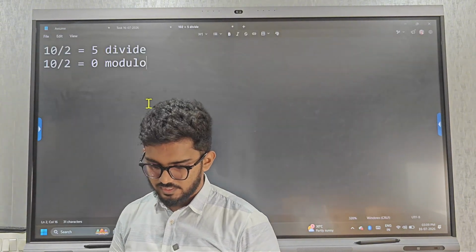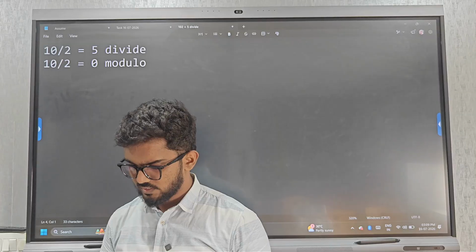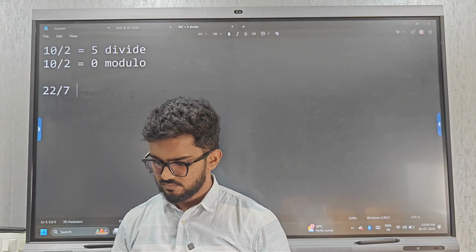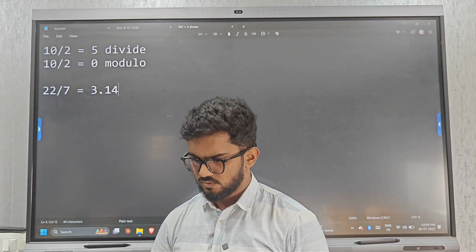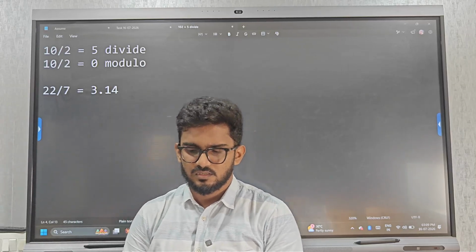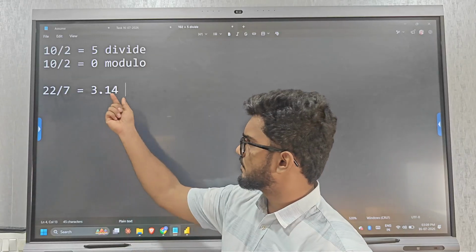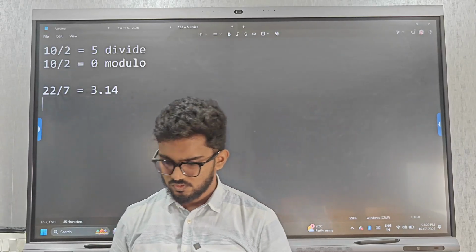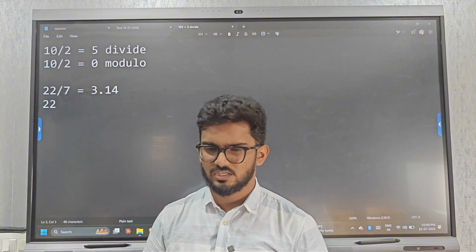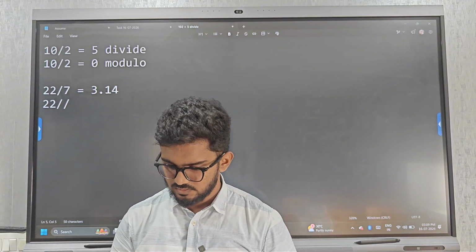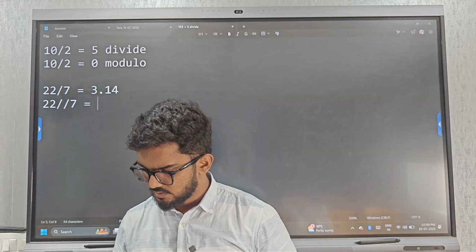Then we have divide integer. Let's say you take 22 divided by 7, which is an approximation of pi, it revolves around 3.14. Here you can see we have some values after the decimal. If you are aware of Python, this is called float division, denoted as 22/7. Divide integer returns 3.